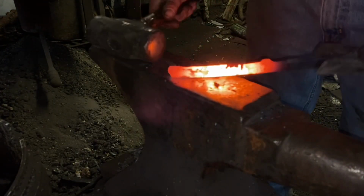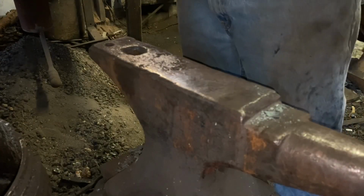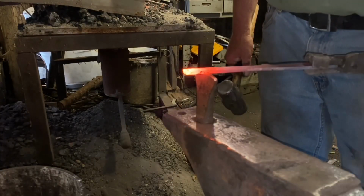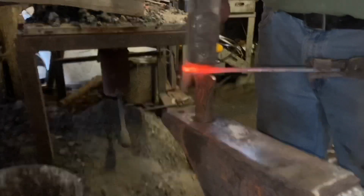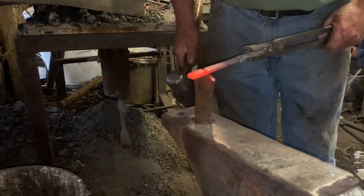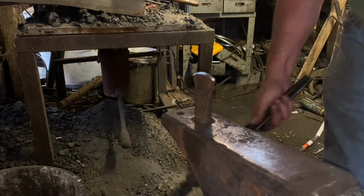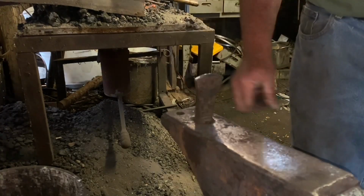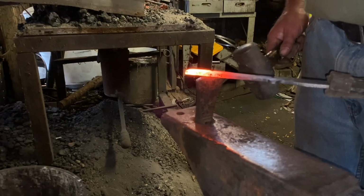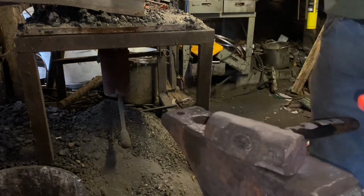One more time. Yep. All right, let's get out the Hardy cutter and cut this off for length. Now I'm cutting it off at an angle so I can use that angle to forge in the point. Now, let's turn that thing around so you can see what I'm doing. So I cut part way through the first time. I flipped the blade over. We're going to cut back through from the other side and just knock the piece off.